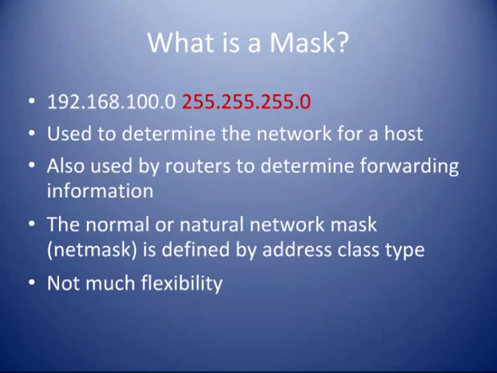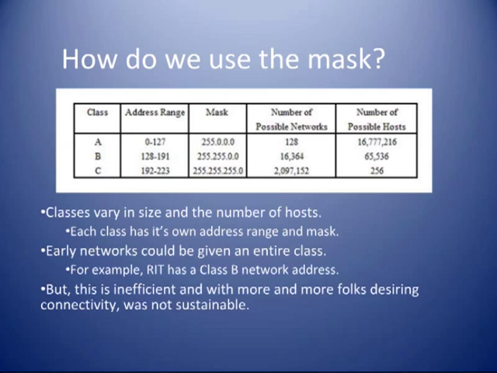All right. So here are the classes of address that we typically use for addressing. Now, I want to just stress here for a moment, this is talking about classful networking, and classful networking is not the model that we currently operate under, but it's where we got our start from. So here we can see that we have class A, B, and C, and then there's the network ranges in the second column there, and that's really the first octet or the first byte of the IP address in base 10 numbers. The third column is the normal or natural mask for this particular class of network.